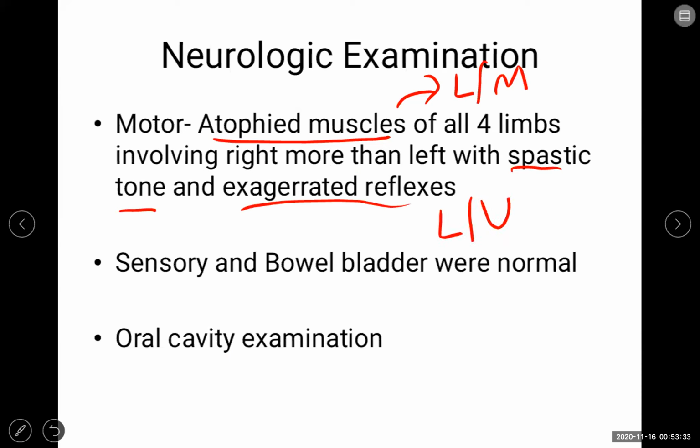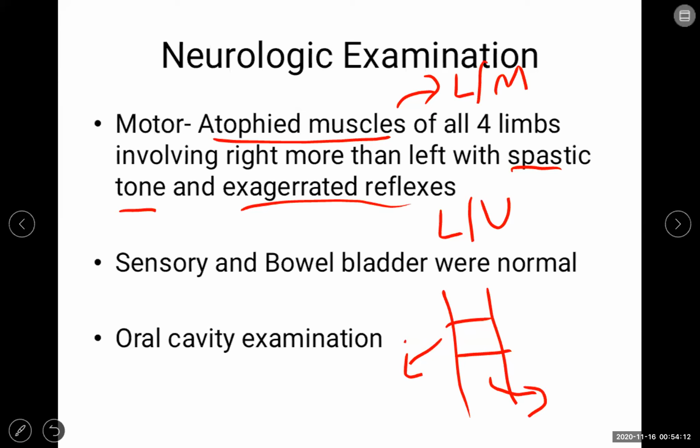The only case where I talked about a combination of UMN and LMN initially was a spinal cord lesion. In a spinal cord lesion, typically you would see LMN features at the level of the lesion. Suppose T4 to T6 was affected, the muscles in T4 to T6 would have all the LMN features, whereas the muscles below would have all the UMN features, after the state of spinal shock, obviously. But what we do not see is a mixed LMN or UMN feature in any single muscle, which is seen in this patient. The patient has atrophied muscles, the same muscles showing an increase in tone and reflexes.